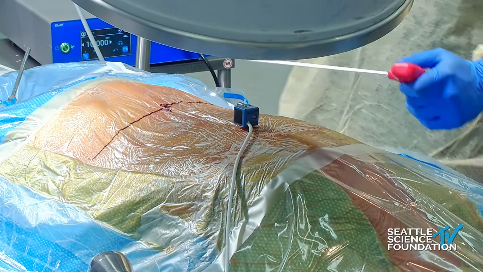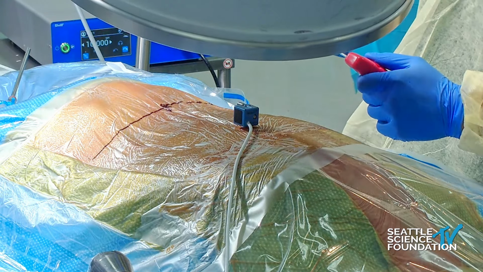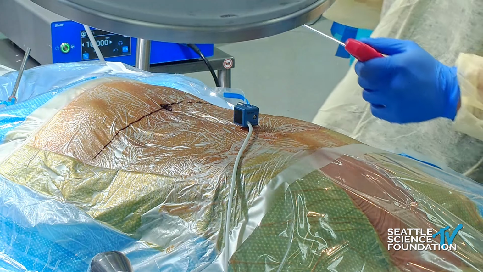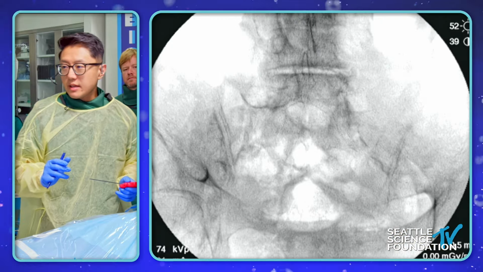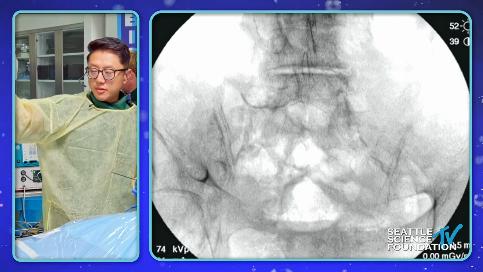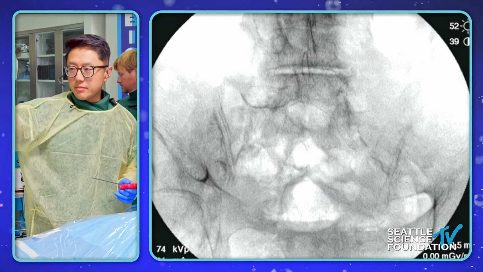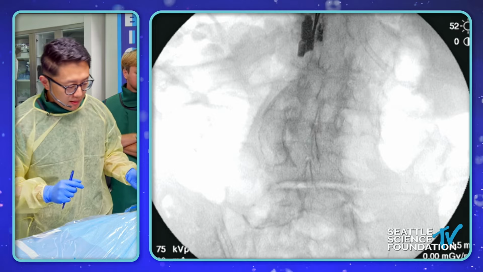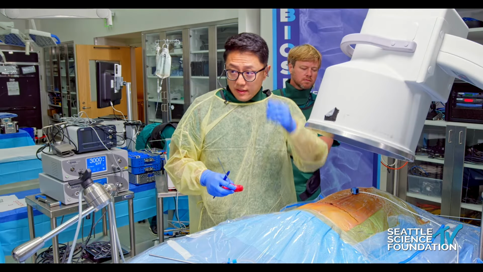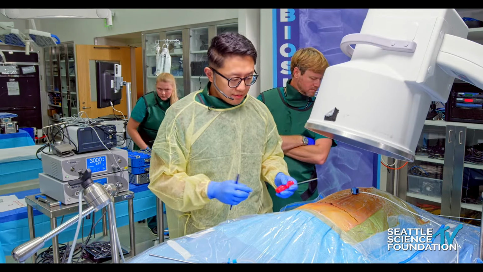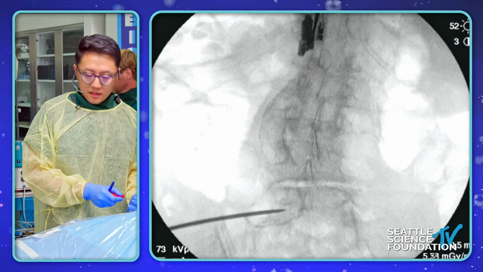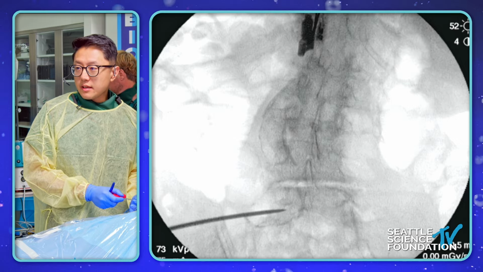And then also, can we slide towards the feet a little bit so we can center up? That's another point, obviously, let's slide back up. I want you to put L45 right in the middle of the picture to eliminate all the parallax possible. Okay, all right, so once we get this line, then I start to think about my trajectory. So let's see where this pedicle is. Shot there. One more shot there.